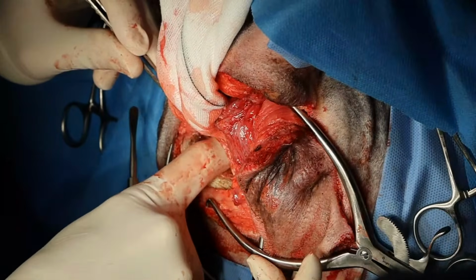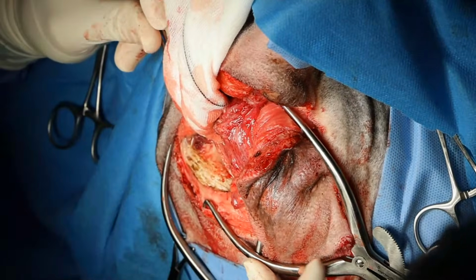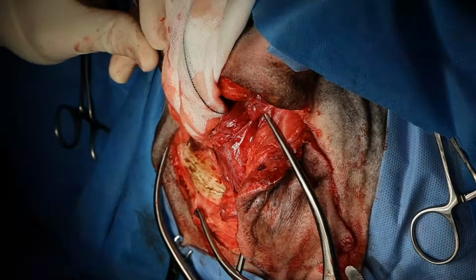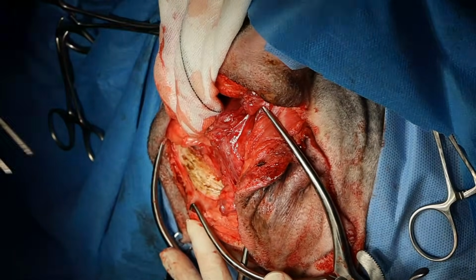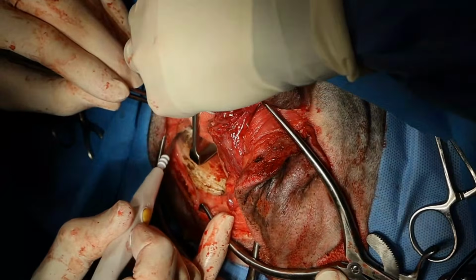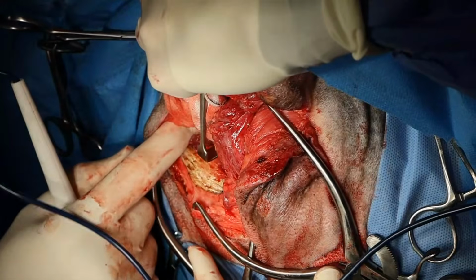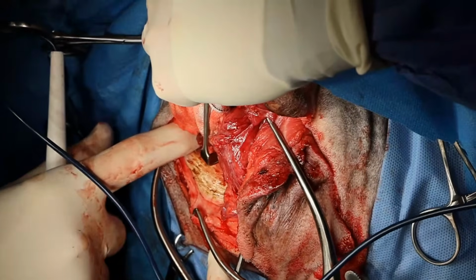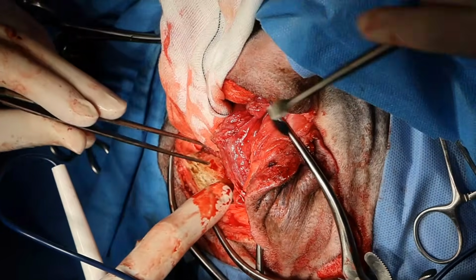All right, so my finger is in the obturator foramen in there. You guys want to feel that? Jam your finger in there. So you elevated the internal obturator all the way up to that, yeah. That's probably the sacrotuberous ligament right there. I can feel that. There's a really firm band right there, right in front of it. Okay, so I've elevated that.